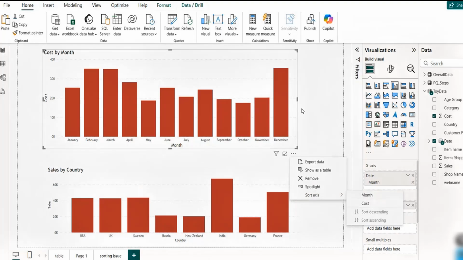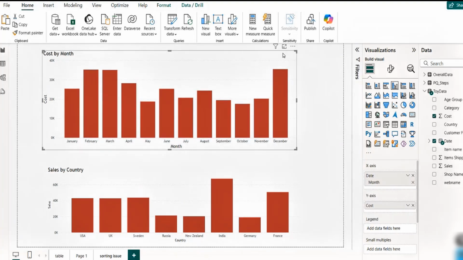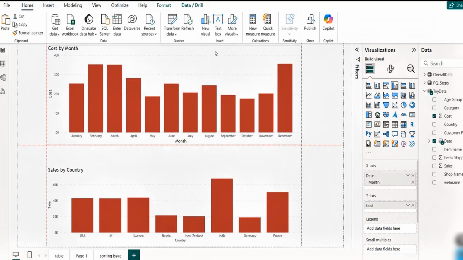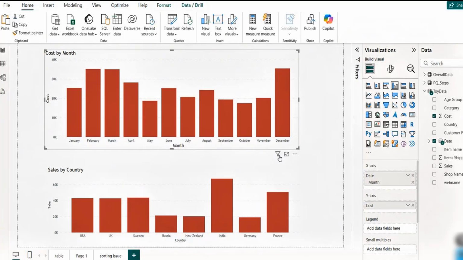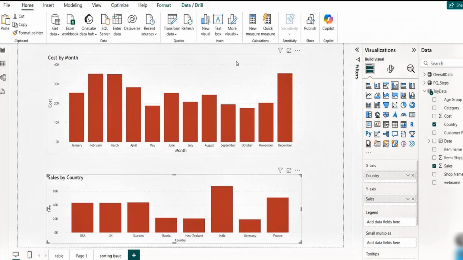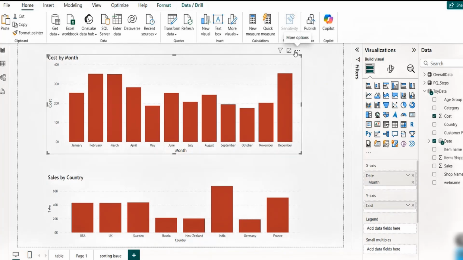Sometimes when your visual is up and you're trying to figure it out, for example, where are those three dots? Please check this portion of your visual, because if it is aligned too much on the top side, then that icon starts coming here. It can make you uncomfortable for some time. So either you have a space, which I always keep, or otherwise just have a look, it must be somewhere on either side. So I click here and I want to sort the axis.